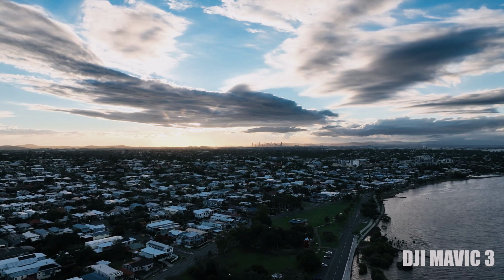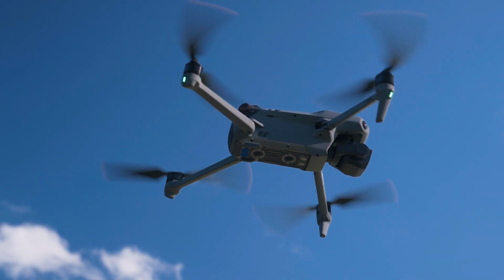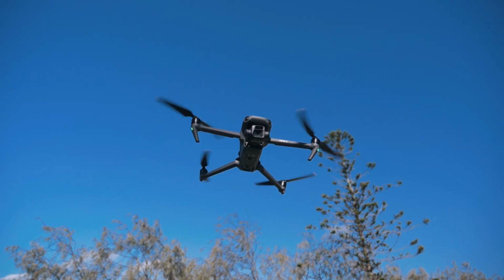And the main thing here, which might be a big calling card for you, is this guy. The big old battery. This is a 46-minute battery, where we compare it to 30 minutes of the Air 2S and all the other drones. Well, not all of the other drones, the Tello's definitely not getting that, but the Mini SE, the Mini 2, and also the Air 2S have a flight time of around 30 minutes recorded, but you're probably getting about 25 minutes. 46 minutes on the Mavic 3. So you're probably getting about 40 minutes or just under, but you compared 25 minutes to about 40 minutes, definitely a big improvement here. So if flight time's a big thing for you, then this guy's the one you want.